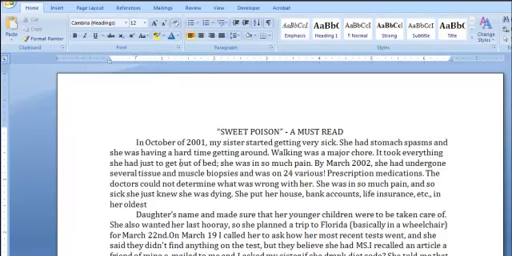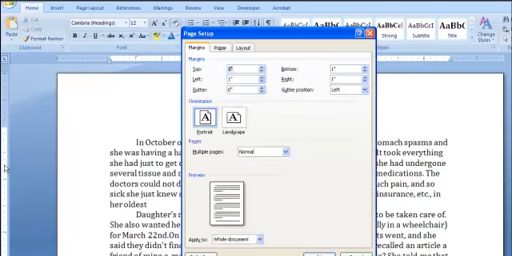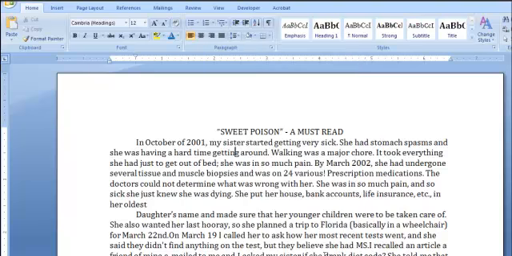To change your margins, a quick way to do it is to go to your ruler on the left-hand side of your page. If it's not there, you can go to View and turn the ruler on. All you have to do is double-click in the white area of the ruler and change your top, bottom, left, and right to 1 inch all the way around. Often the default in Word is 1.25, so you need to change that. Alright, and then just hit OK.